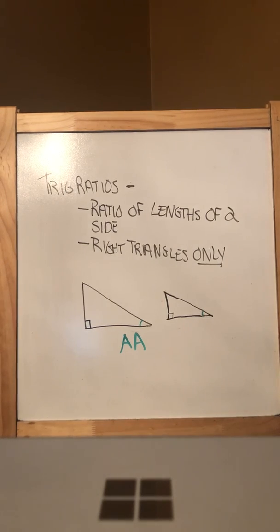All right, so the first one we're going to learn about in this section is the tangent ratio. And what the tangent ratio says is that your opposite leg over your adjacent leg is going to give you your tangent ratio. So let me erase this here at the top.